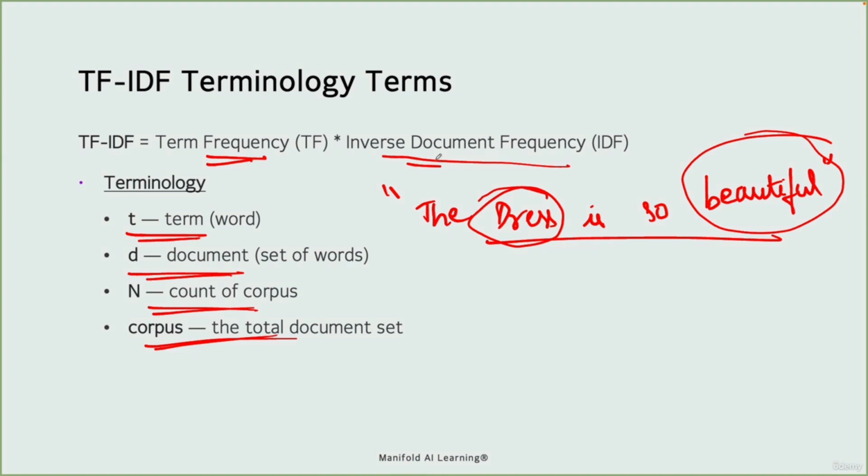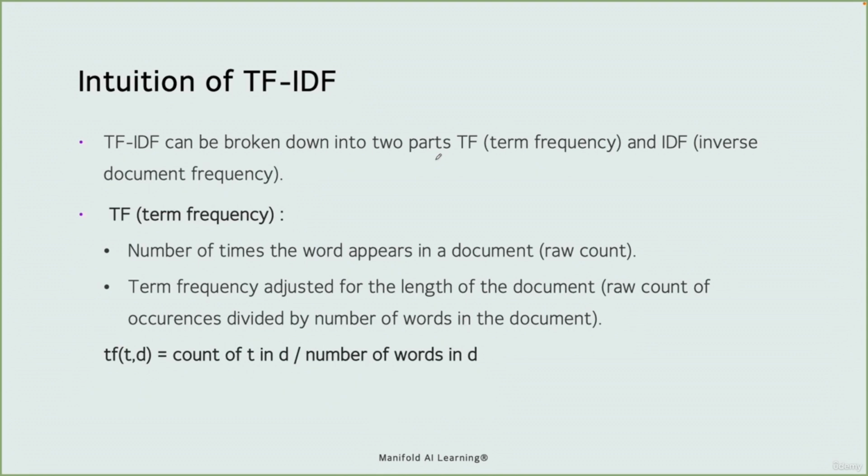Now that you have understood what exactly this TF-IDF composition is, that is term frequency and inverse document frequency, let's understand each of these. Let's start by understanding term frequency. Term frequency measures the frequency of occurrence of a word in a document. It refers to the number of times a particular word appears in a document. You can think of it as a sentence. So the number of times this particular word has been used in a sentence, that is what we call term frequency.